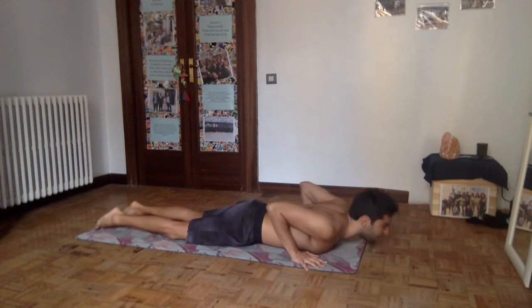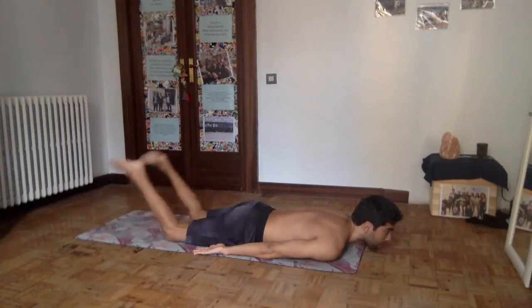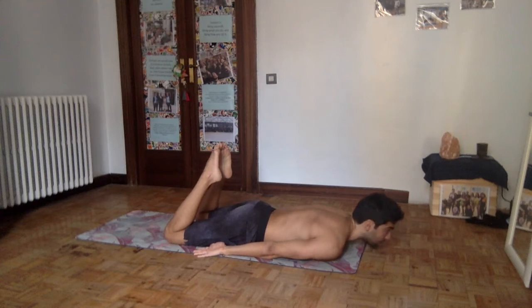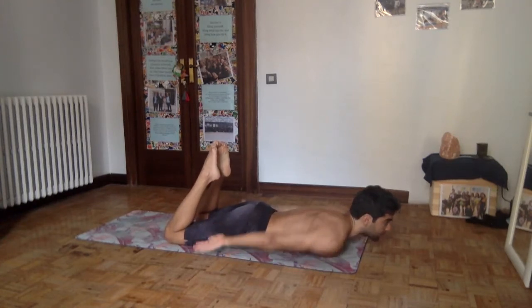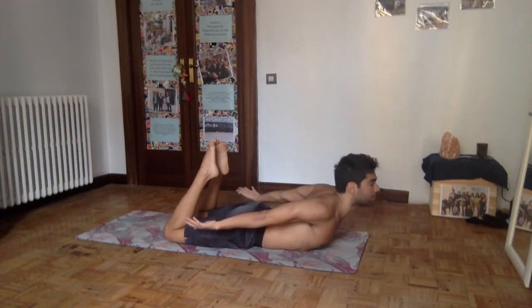Good. We're going to bow pose, Dhanurasana, and then to Ustrasana, camel pose. So arms behind the back, bend the knees. Now here, it's locust, what we did before. But we'll just bring the arms up. But find that internal rotation of the arms, which means that the palms want to turn outwards. Internal rotation of the arms, pull the shoulders up, bring the shoulder blades together, pull the shoulder blades back.